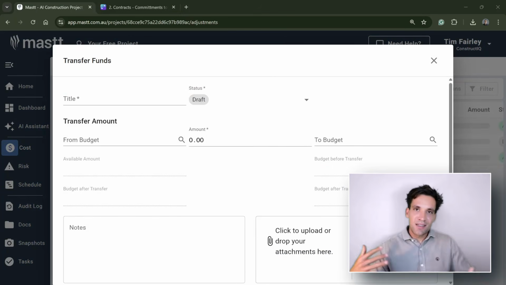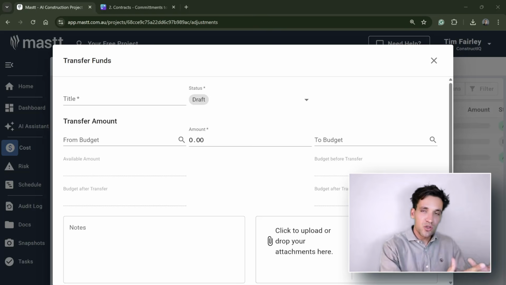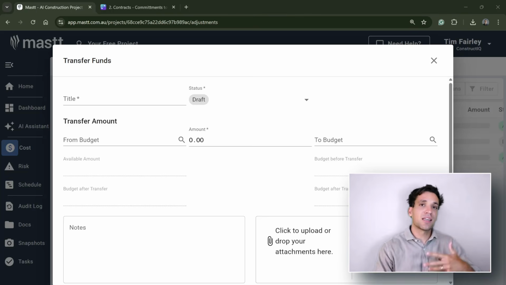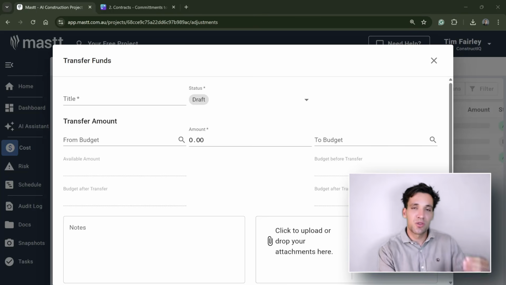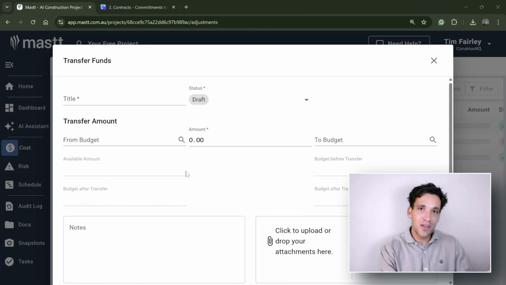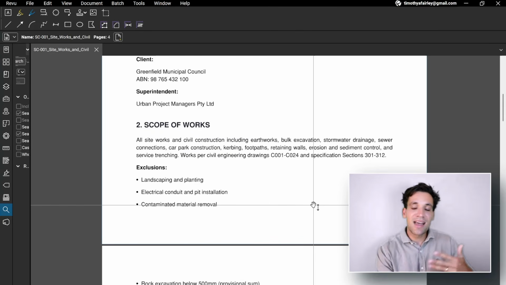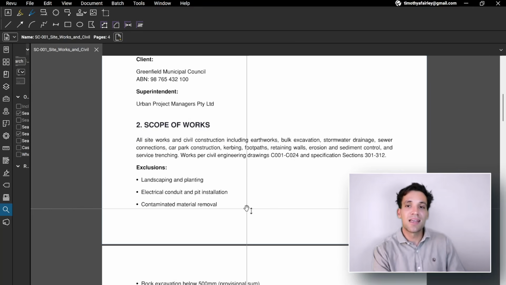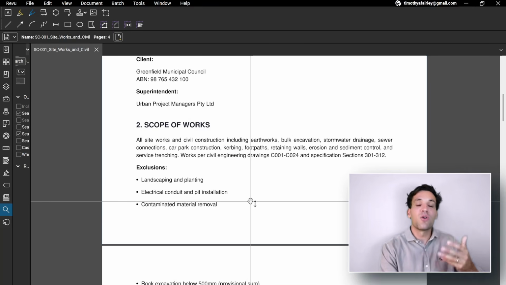So I guess what I'm saying in a roundabout way is there's really two stages to the budget formation. You form your original budget based on your estimate, you go to market, you get quotes, you get buying gains or losses, you'll have to do some transfers between funds and you'll have to do some forecasting of likely variations. But that forecasting of likely variations against each of the packages is going to fundamentally relate to what is in and out of the contractor's scope of works, what they have excluded from their offer, all these sorts of things.